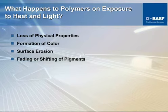The real reason for stabilization in the first place is just exactly what would happen to a polymer or an end-use molded product if no stabilization at all was utilized. And as you can see, some of those things are listed. You would most likely lose some of your physical properties, if not a good percentage of them. Your color, if there's color involved, would most likely shift as you got some degradation of the polymer, the carrier, and the surface degradation that we talked about before would most likely start to occur, particularly in nylon. In conjunction with your color shift, there would be very little protection for the colorants involved or the pigments.